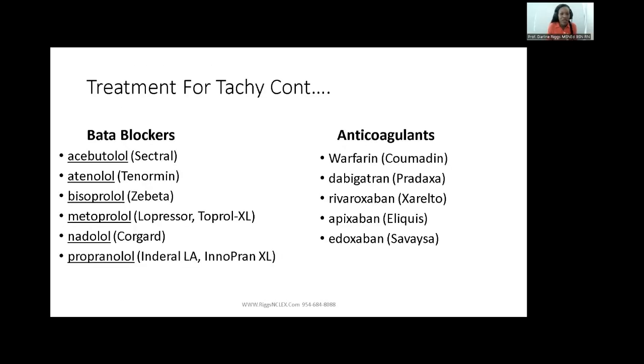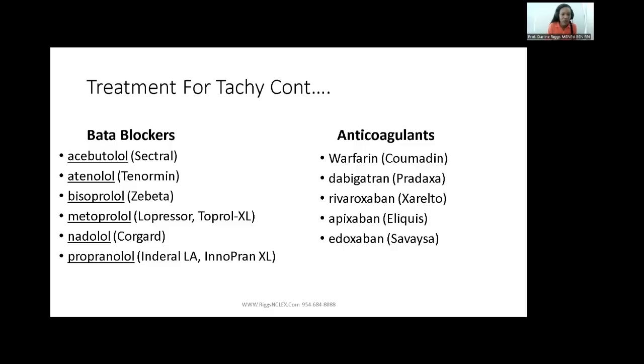So let's talk about the beta blockers. They are part of the regimen. Very easy. Your betas, not all, but the olol suffix: atenolol, metoprolol, propranolol. I covered these in detail when we went over the antihypertensives. In addition to that, you will see an anticoagulant, which I mentioned, warfarin, Coumadin. We're going to talk about it in just a moment.